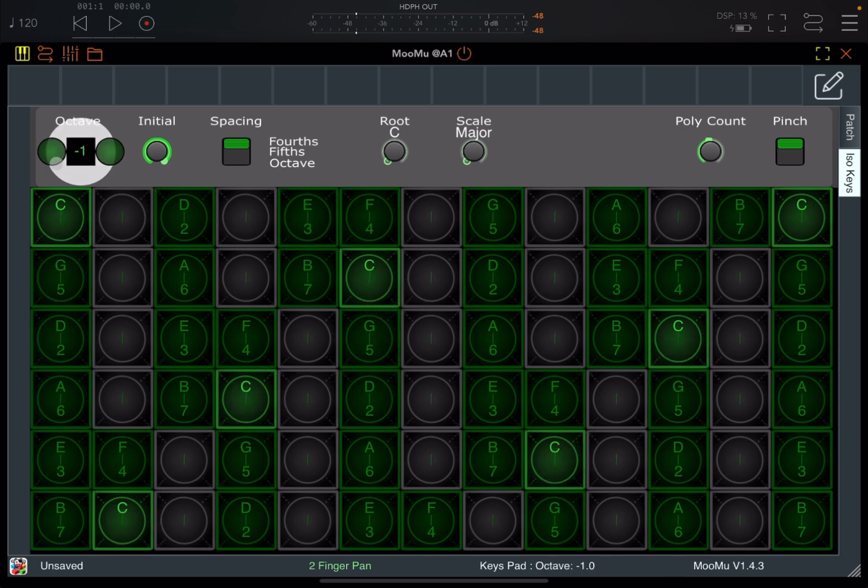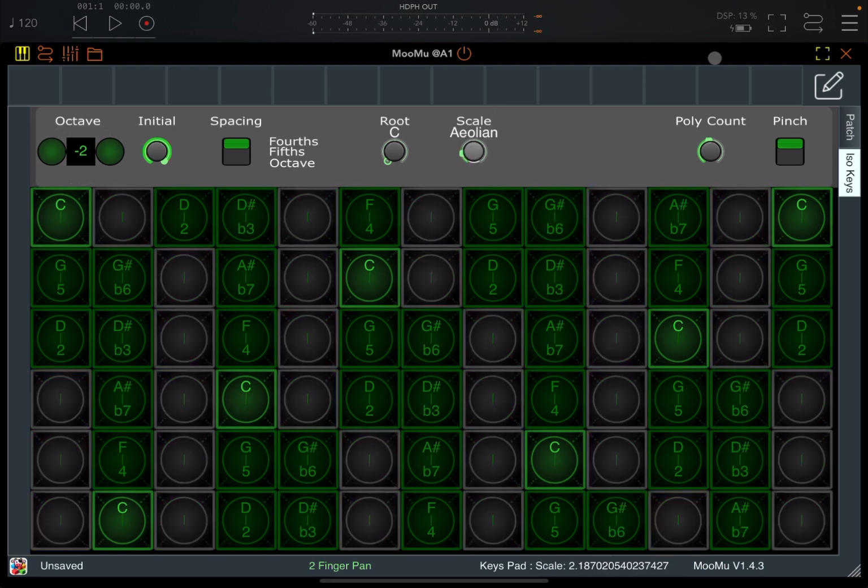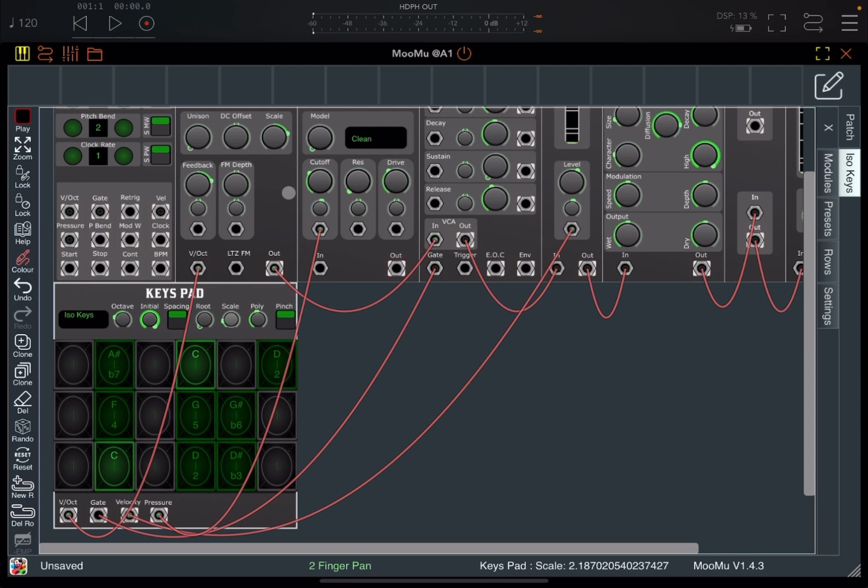Now let's drop by a couple of octaves. Of course, you don't hear sustain now because that is how it's been configured. So let's go to the patch here and go to the ADSR. Let's give it some sustain and let's play again.